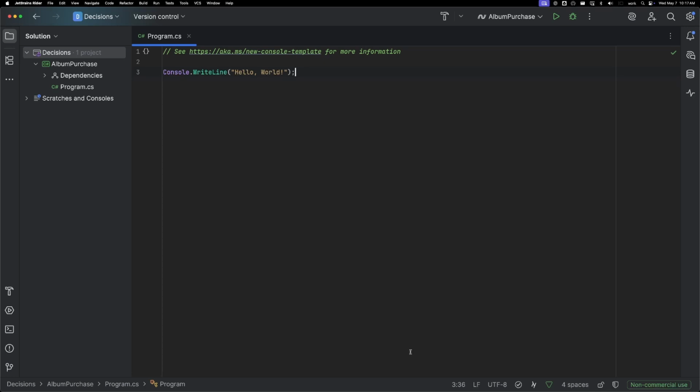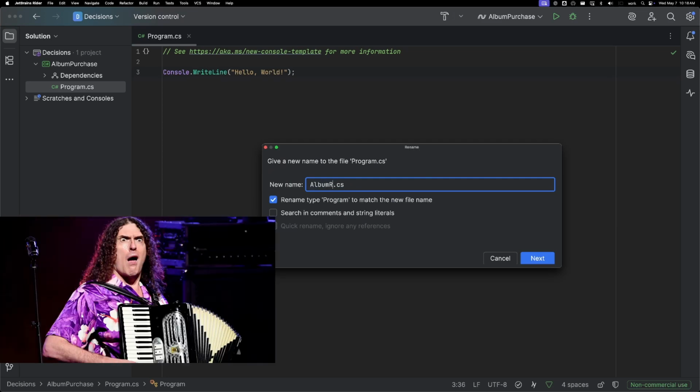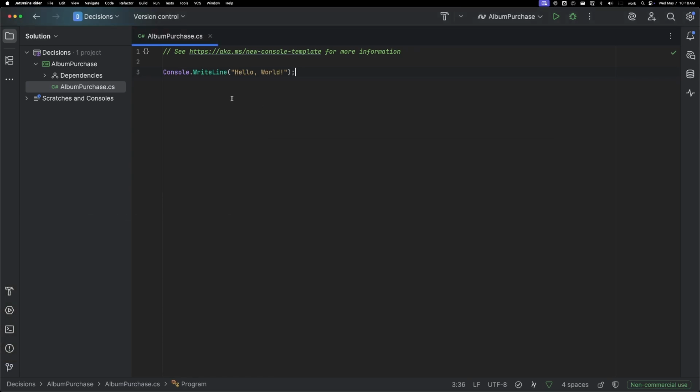I'm going to write a program that calculates the total purchase price based on the number of records the customer wants to buy. Albums will be $30 each. That sounds expensive, but I really think there's an untapped market for vintage, lightly used Weird Al records. Customers will have to pay $10 for shipping, but I'll ship it for free if they buy 5 or more records.